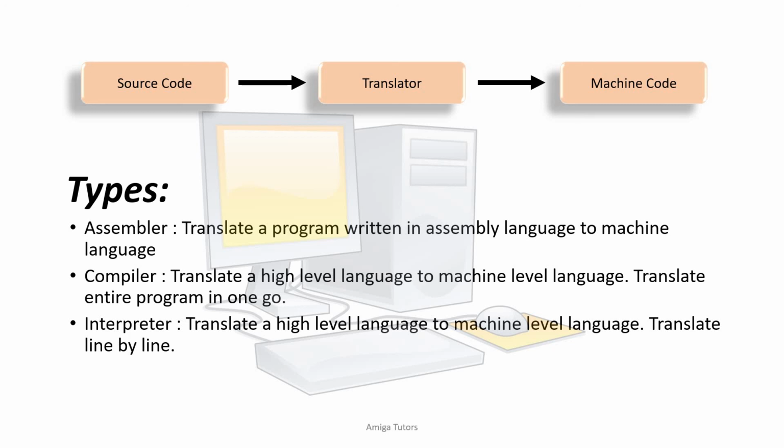But what is the difference with an interpreter? An interpreter works line by line, not on the whole code. So if you write code using an interpreter and it finds an error in some line, it stops and throws the error there. The error is thrown from here. And the high level languages which I already mentioned, C, Java and lots of others, use either a compiler or an interpreter.